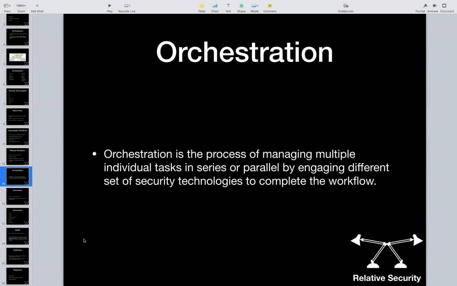In the orchestration, let's take an example of an endpoint where a malicious exe has been reported into your SIEM solution. If the SOAR is integrated with your multiple solutions, what is going to happen? What are the different steps that you are going to follow? The first thing we are going to do is triage the alert. As soon as you receive an alert of a malicious exe, the SOAR triages the alert, then finds the hash from the alert, sends the hash to your threat intelligence platform, and checks the hash reputation.